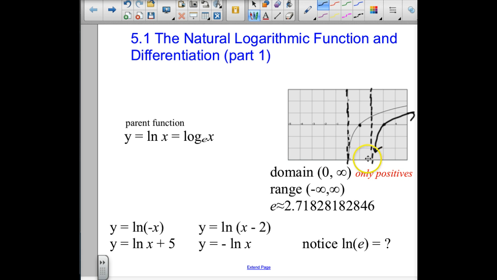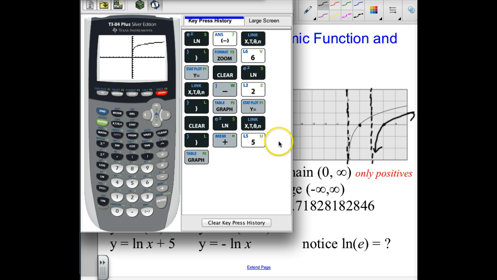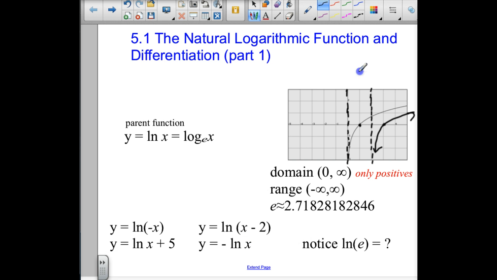So it's at x equals 2. What will the graph of natural log of x plus 5 look like? Well, if you add 5 to a function, it should move everything up 5. Let's check that out. Natural log of x, close the natural log function and then add 5 to the end of it. And it does move everything up 5. So this point at 1, 0 is now at the point 1, 5. So this graph will look like that.